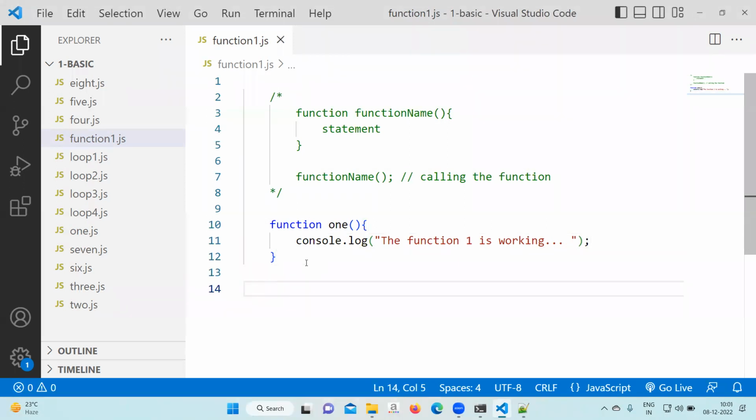Now, how to see the output of that? You have to call the function one. Check it once. It will say function one is working.